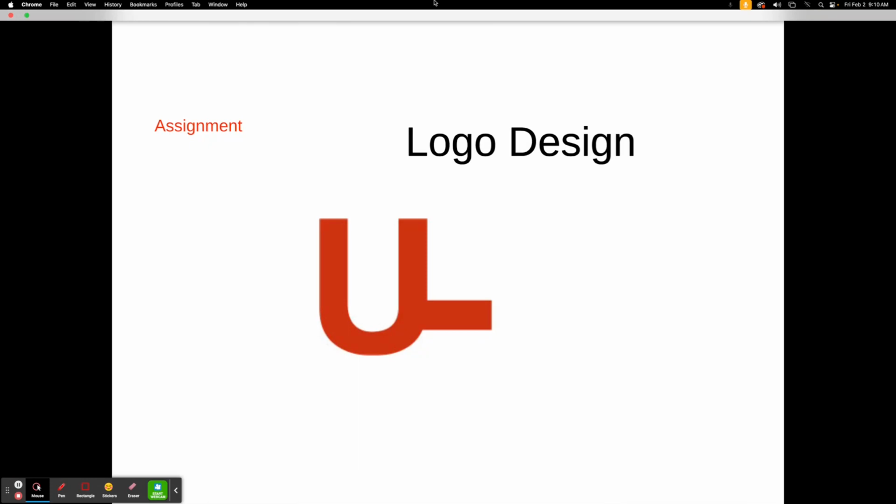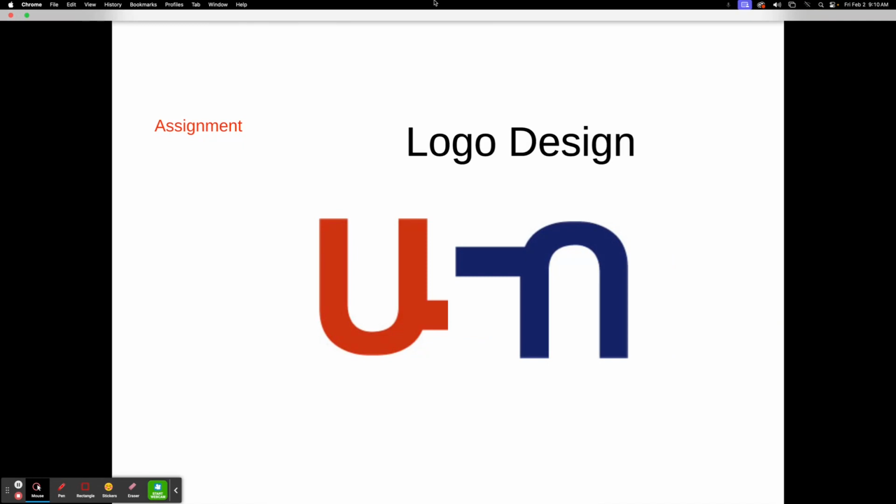So you guys are going to have to use your initials, okay? And you guys are going to have to experiment. You're going to draw out a lot of sketches. You're going to figure out how to put those two initials together to make something interesting. So that's UL. This one's actually USN. So U, and then the negative space is the S, and then you've got the N here. So you can use the initials, you can use the type tool in Illustrator, but you can also use negative space. I forgot about that part.